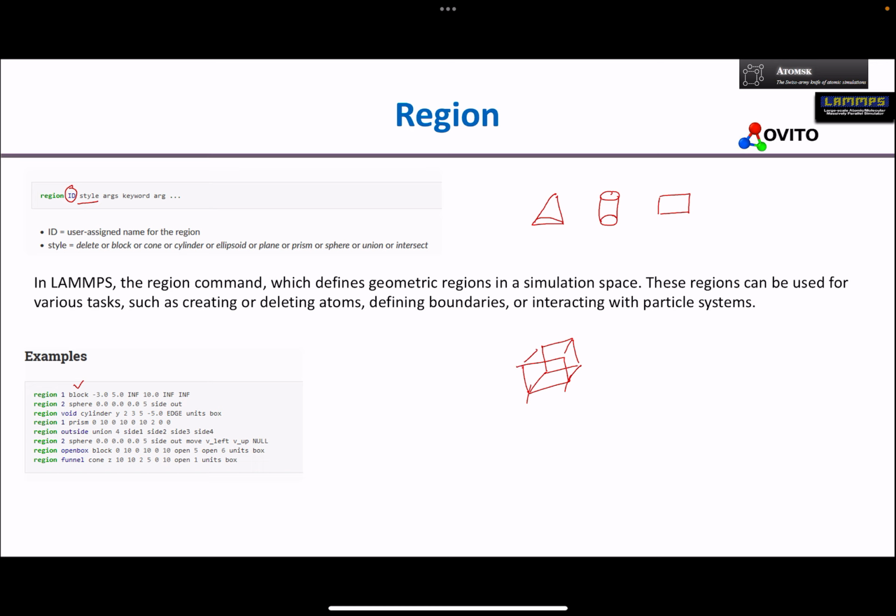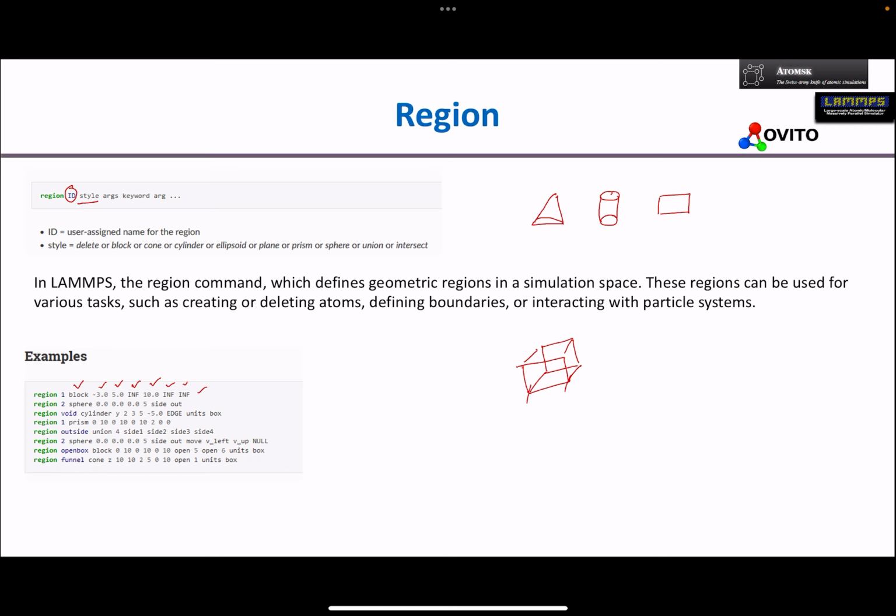All these units you need to mention in your region command. Like in the first example, region 1: your ID number is 1, the type of region is block, and -3 to 5 indicates that it is from -3 to +5 in the x-axis, from infinity to 10 in the y-axis, and the z-axis is not defined, so it will be the whole region along the z-axis. In this way you can define if it's a sphere or a cylinder, etc.